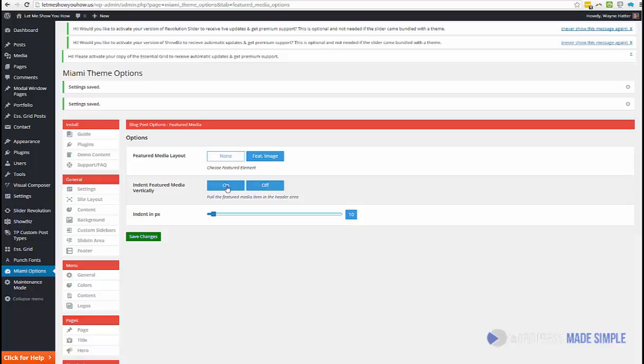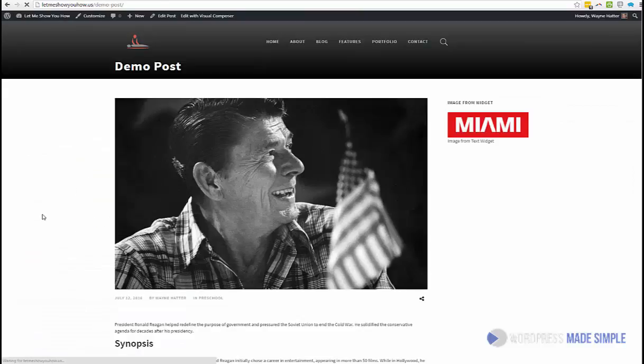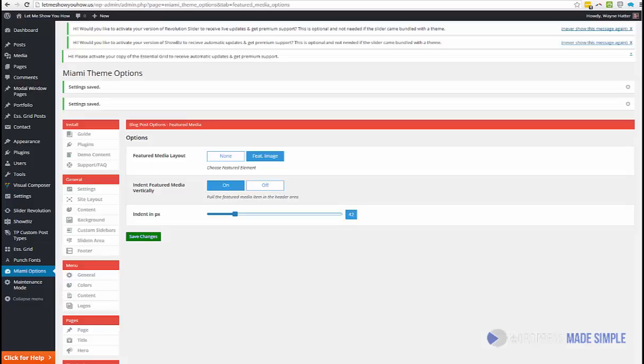And this one's funny. It's the indent. So this will move the actual featured image like up to the header area. So it's kind of cool. You can do a lot of creative stuff with it, you know. So I think it's neat. So let's just show how it looks. So let's take it to 42, hit save changes, and let's reload the page. And there you go. See, it pushes it all the way up there. Yeah, like I say, just get creative with it. See where it takes you.